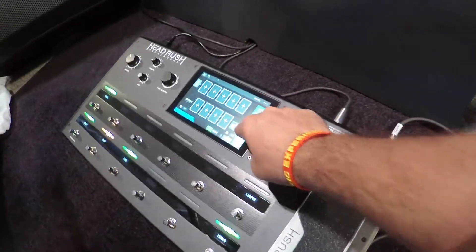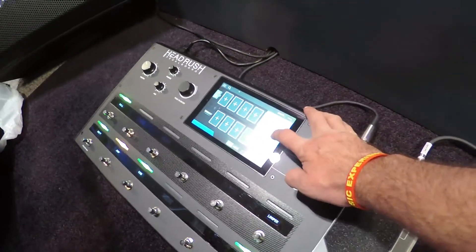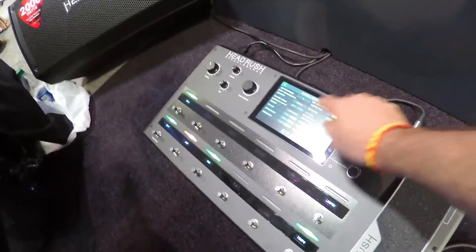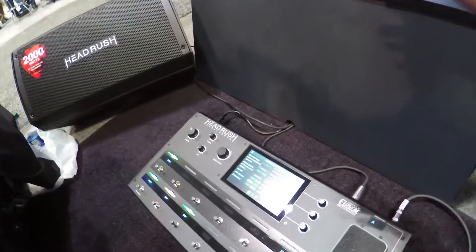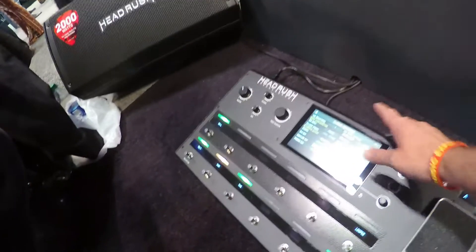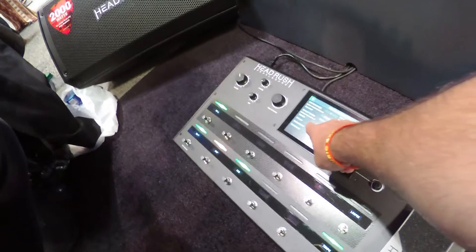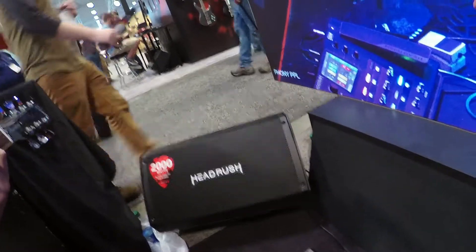I slide my cab at the end. So, what that's going to do — if you go into global settings, you have your alternate output source. You got a quarter inch out and also XLR out. So, let's say you want to take an alternate source to like a real amplifier or a power amp. You could also send a signal to the front of house. But with that, a lot of times with real amps, you don't want the IR or the cab actually in the chain. That's what the alternate output source does — it takes your full rig and then bypasses just the very end of it, like the cab or the IR.